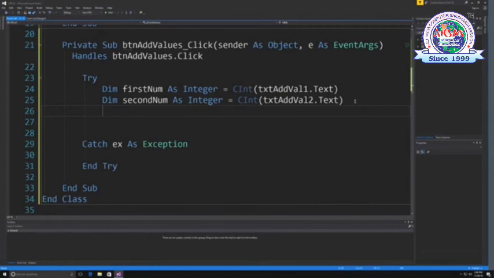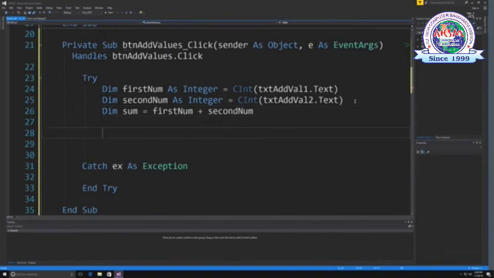Now we want to come in here because we want to output our result, so we're going to create another variable, and this is just going to be called sum, and we want to go and add the first number plus the second number. And whoops, what did it do? Second number, and there that is. And now we need to convert the integer into a string so that we can save it back into our result.